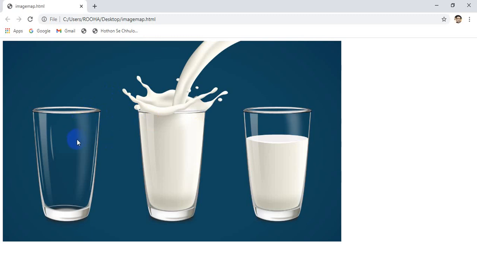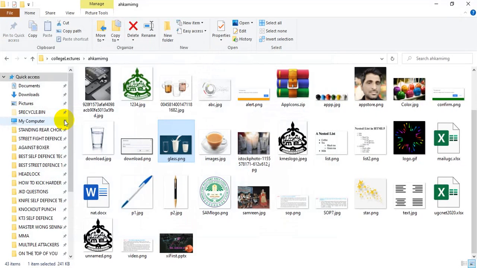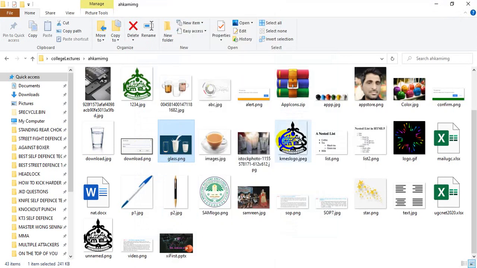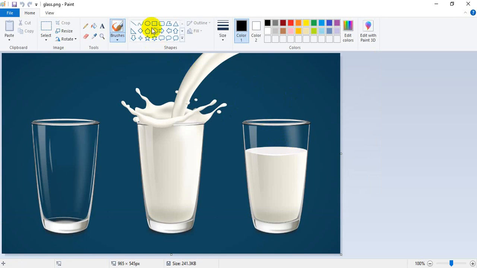Now we have to take different coordinates, and on that particular area we have to open different web pages. Moving back to our Notepad application, I will open this image, the image we have inserted, in MS Paint. Open with, you have to click and then click on MS Paint. Now I am going to draw the shapes. For example, I want to take a rectangle, so by using this shape tab I will take a rectangle and draw it. You can draw anywhere on your image.